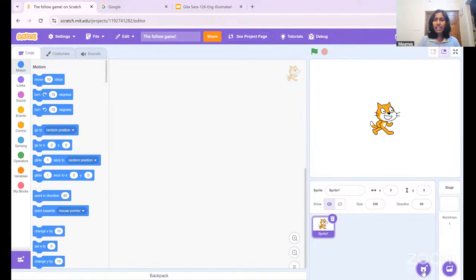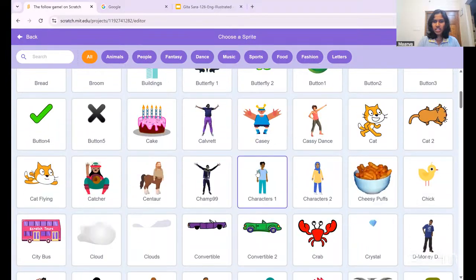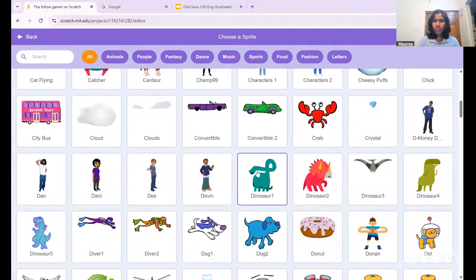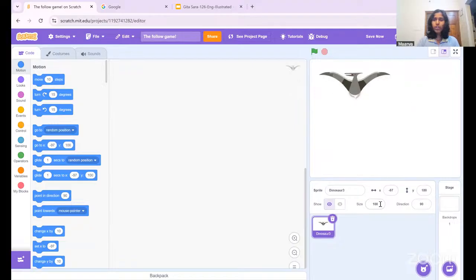So we'll have a creature. I'm going to pick something that flies. Yeah, maybe this dino, which flies. So I'm also going to decrease the size. I hope you all know how to do it. So you have the size. This is the normal size. If you enter something below 100, then it will become really small. So I think 50 will be good.